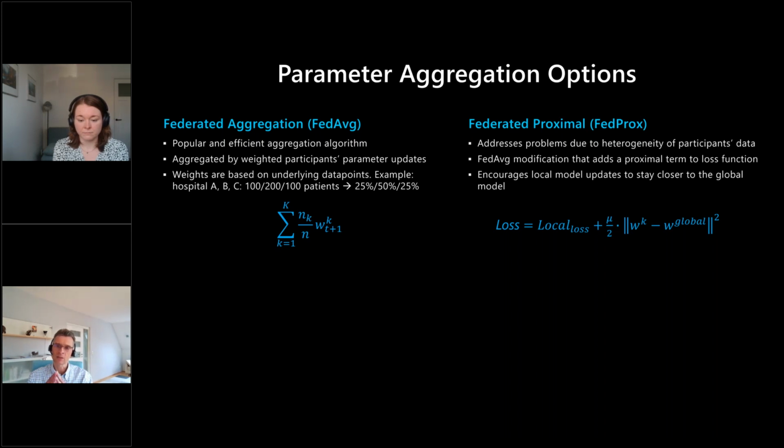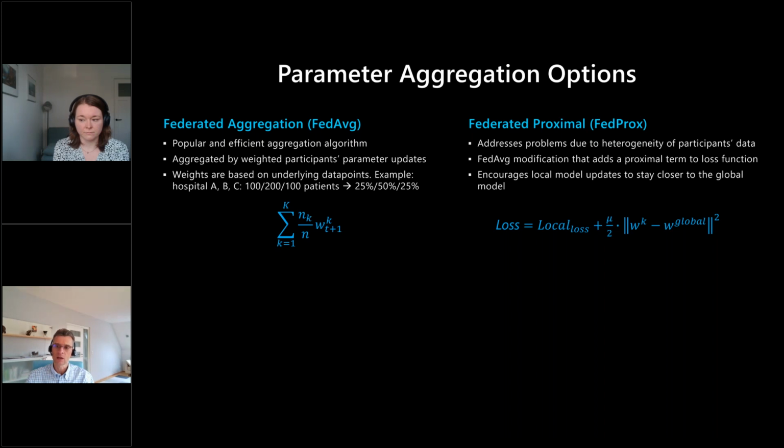And in order to address this, there are algorithms, for example FedProx, which try to encourage the local training to stay as close to the global model as possible. The way it's done is an additional regularization term in the loss function.